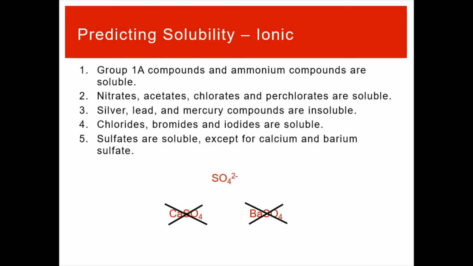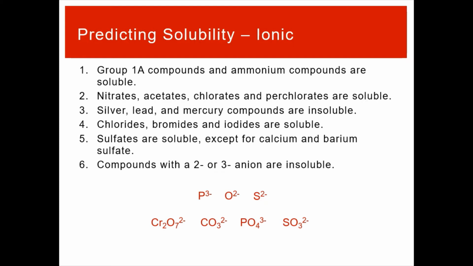Rule 5. Sulfates are soluble except for calcium and barium sulfate. So you'll note we're starting to find some exceptions. This is because we're further down the rules. They're starting to become a little less strict. These are rules that have more exceptions built in. They're not as strong in terms of preferences for those particular ions, whether to dissolve or stay in the solid, undissolved.